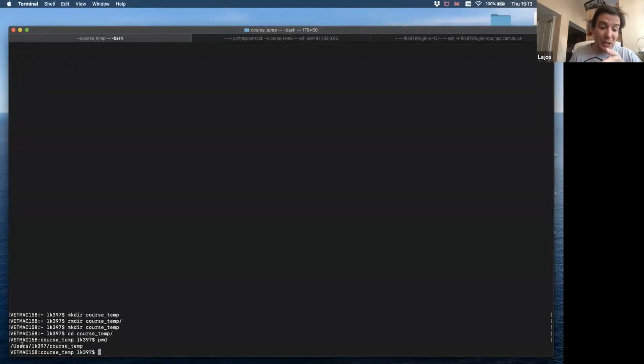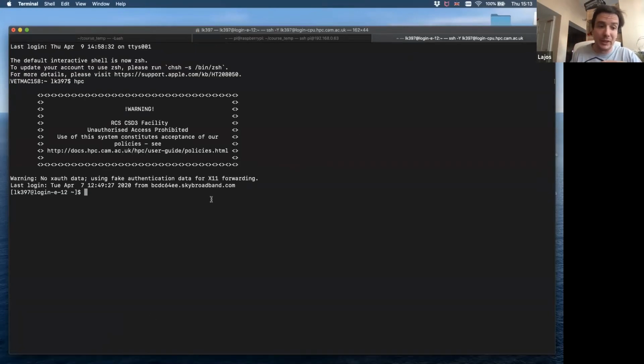On a Mac, the home directories are in the users folder usually, and I also have the HPC opened. So if I'm making a directory here, and go into the directory and say pwd, it's a bit slow now. Then you can see that I'm in my home directory again.